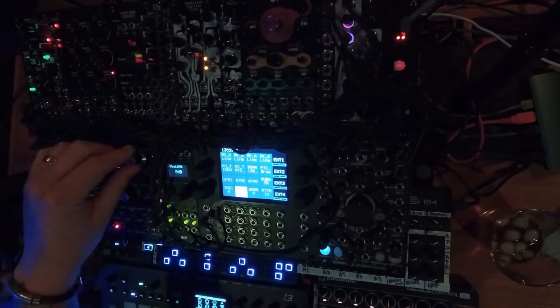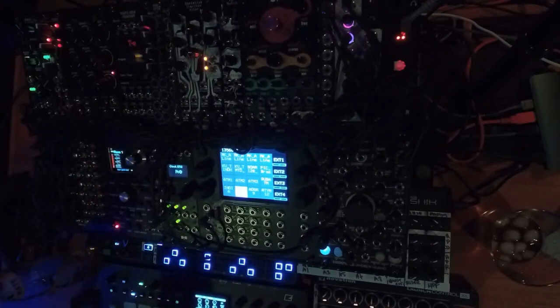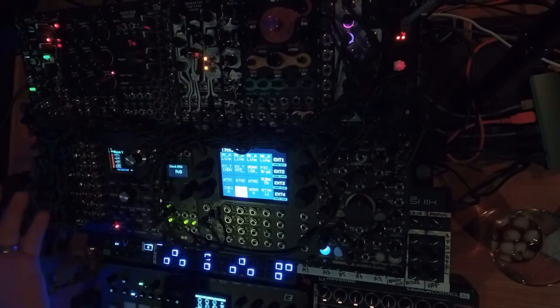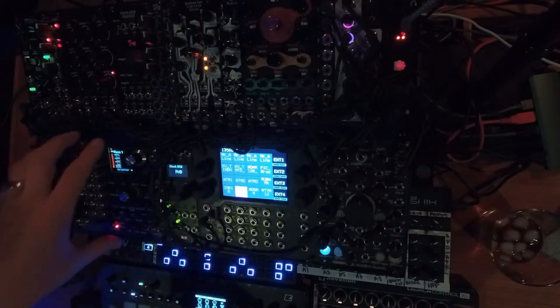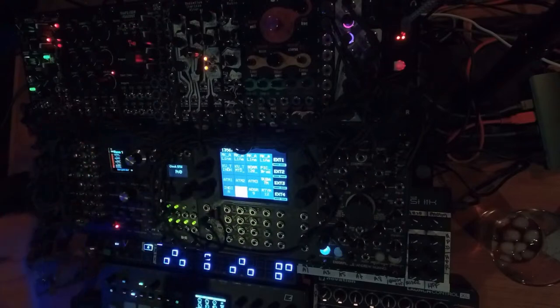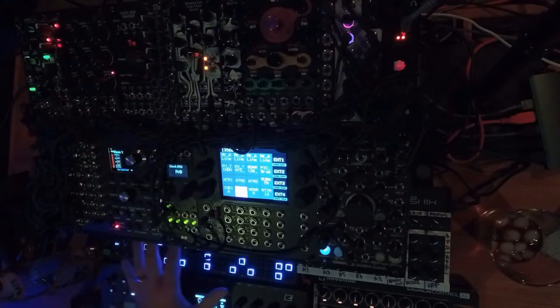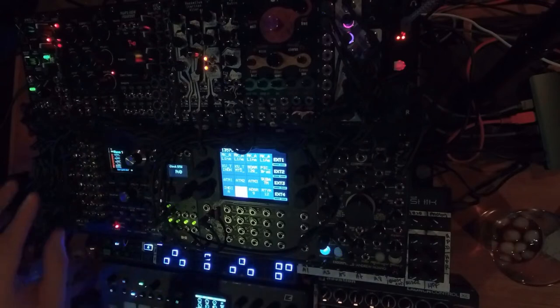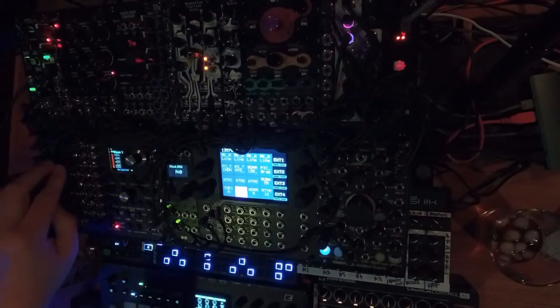Then I have the Assimilator, which is an 8-voice sample player and sampler. It's kind of like a Detact, but in a modular form. So it's got 8 voices. Can load samples on. That's all being sequenced from the Oxy One as well. So a lot of the things that you heard that were kind of like the rave stabs and that kind of stuff, that was all coming from here. That just happened to be the samples that I was playing around with today.